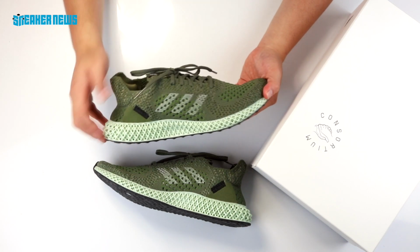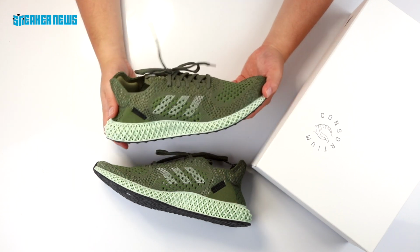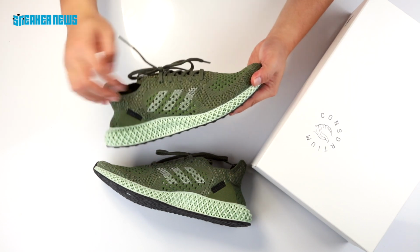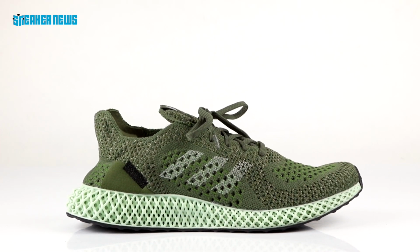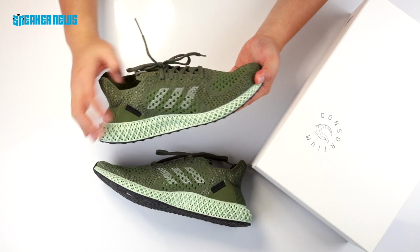In terms of shoes that are built with prime knit uppers, and this goes for Nike Flyknit shoes or Puma knit shoes, or every brand is doing a knit shoe right now, it's really hard to get creative in terms of the constructive contrast. What I mean by that is that if you want any sort of design aesthetic on a knit shoe, you're gonna have to engineer it to look a certain way.